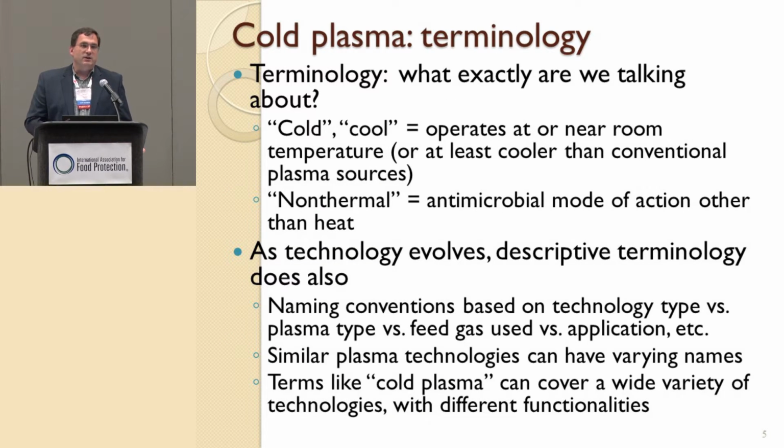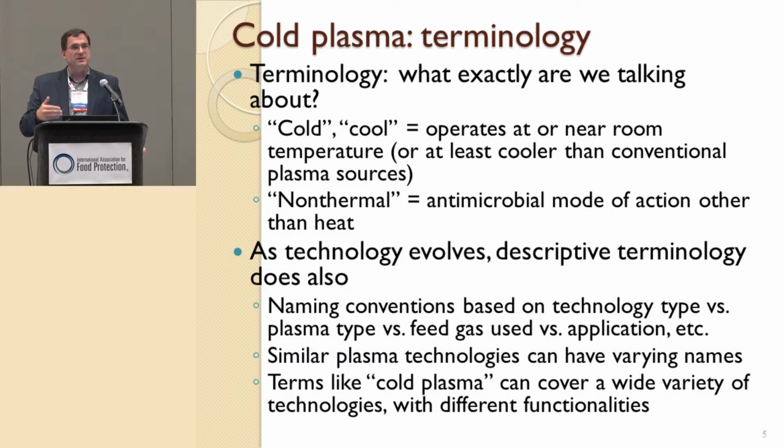So let's talk about terminology. When you say cold plasma, what exactly are you talking about? This is one of the big limitations with cold plasma: there are lots of ways to make plasma. There are lots of different kinds of technologies and lots of different things that can go into this. Some of these can make plasmas which actually end up being rather hot, okay? And they're still called non-thermal because of the relative ratios of energies of the electrons versus the ionized particles.